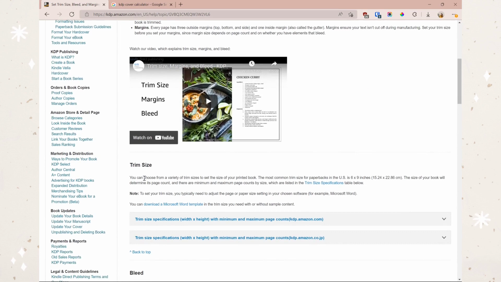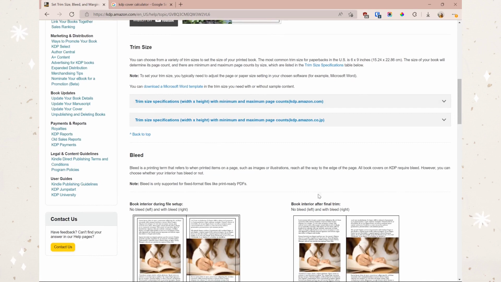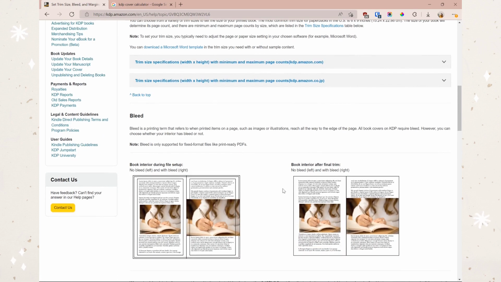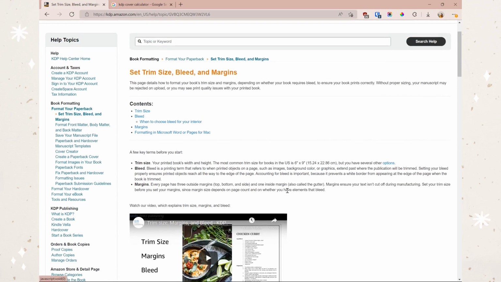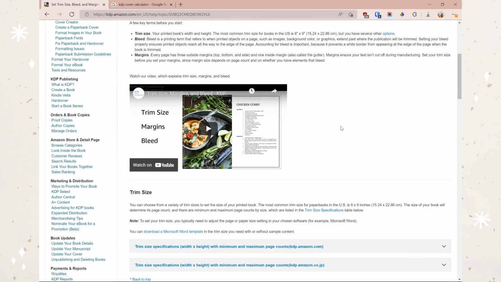The majority of this, unless you're a professional book formatter, you don't need to understand every little tidbit of information KDP has on here. I don't even understand everything fully. I'm not a professional book formatter. That would be fun in the future, but currently I'm not. So we are going to see what KDP has to offer looking at bleed. We're just going to bypass the definition entirely because it's not super helpful without looking at actual examples.